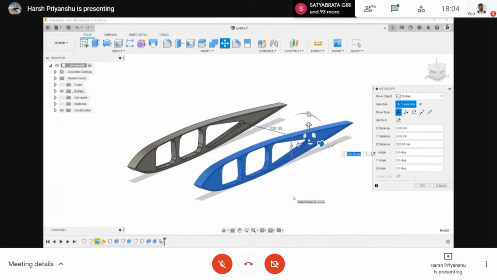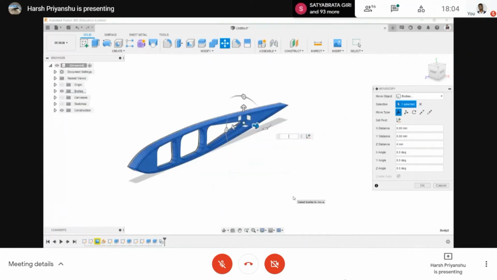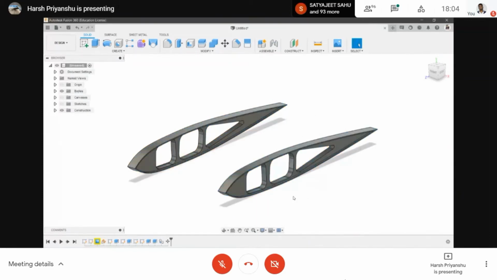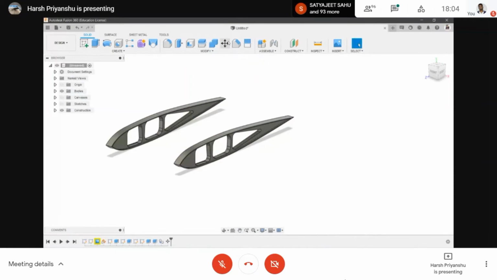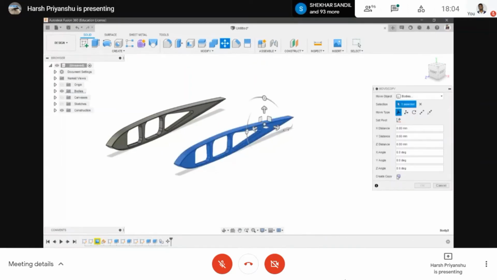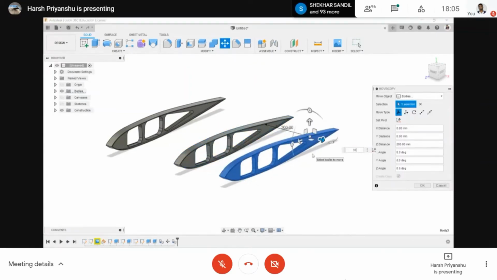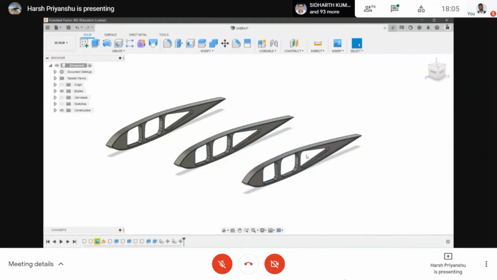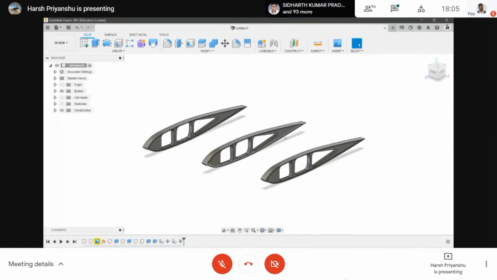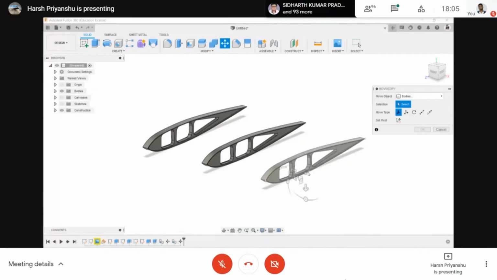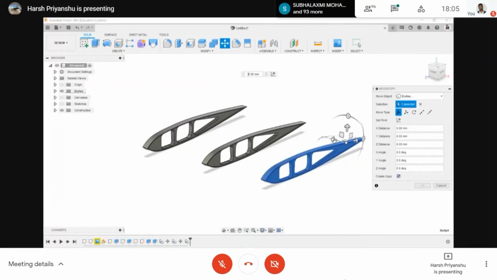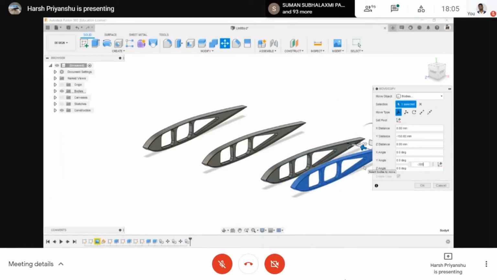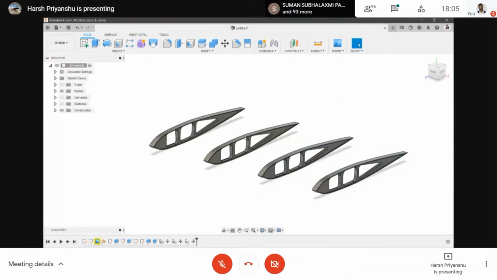Now you have to specify the dimension. Suppose I want it at 300 mm. So it will come like this. I'll create a few more now. There is one more easy option of doing this, which I'll tell you after doing all these things. So I'll choose again. Minus, this will work.